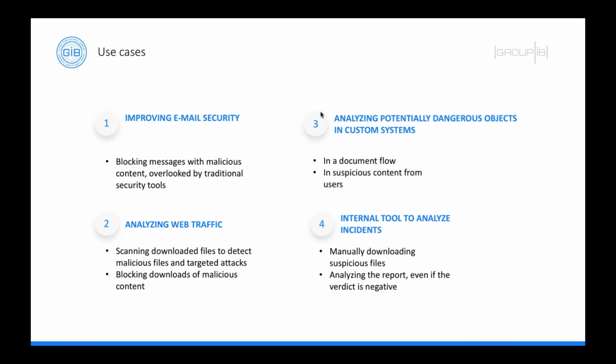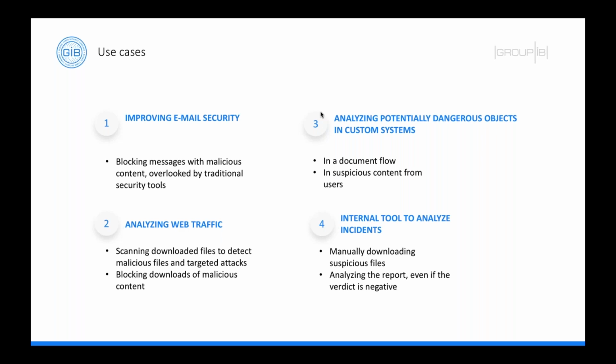The second use case for a sandbox is to analyze web traffic: scanning downloaded files and detecting malicious files and potentially targeted attacks within the network, and also blocking downloads of malicious content that could be exploited within the network. The third use case is to analyze potentially dangerous objects in custom systems, look at document flows, and identify suspicious content from different users.